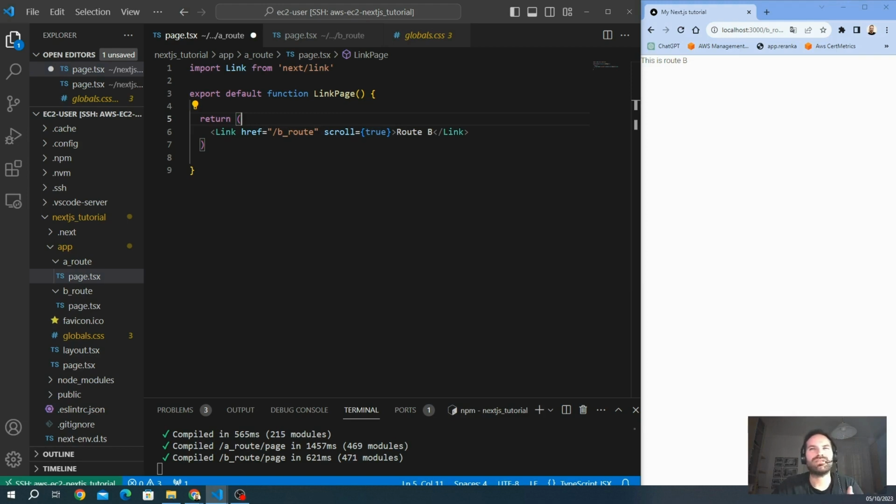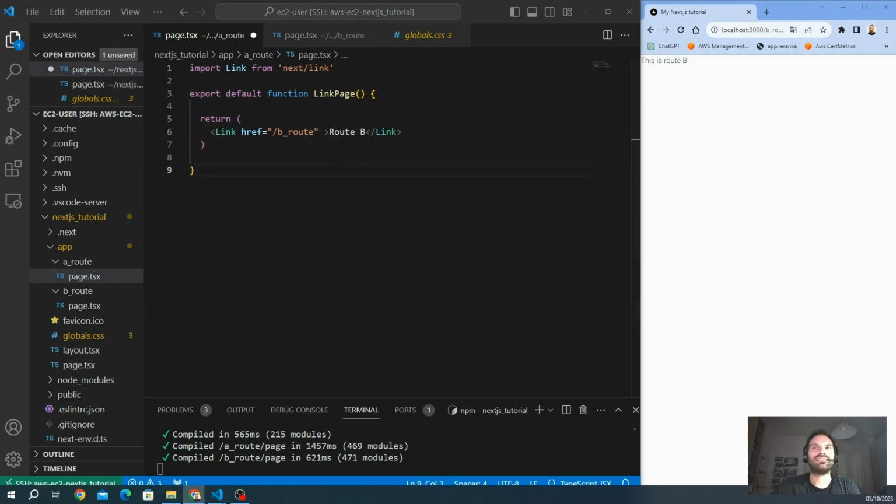For example, if the user is scrolling down along a list on the current page and clicks a link and goes to, for example, a dashboard page, you don't want the scroll to go automatically to the top of the page. Let's see another prop that we can use in the link, which is prefetch. It is true by default, we can set it to false, and we will see later what it is.